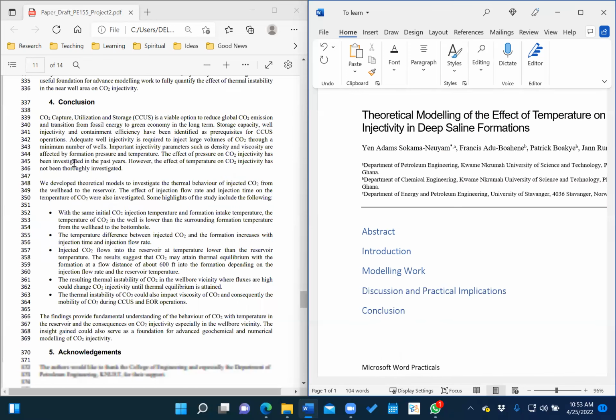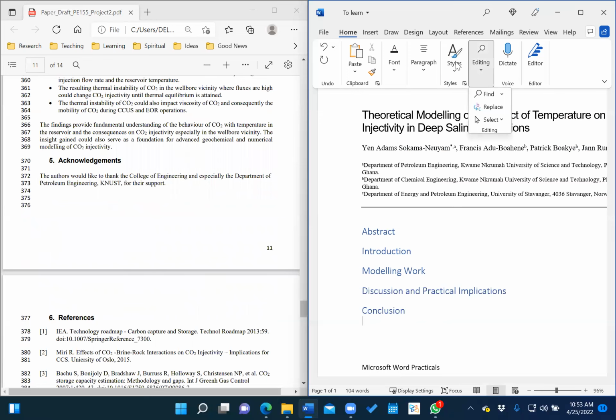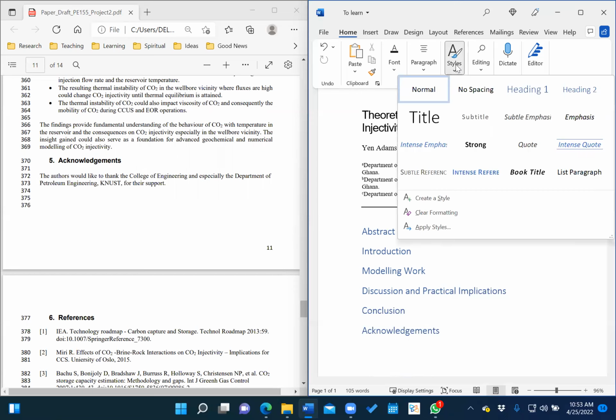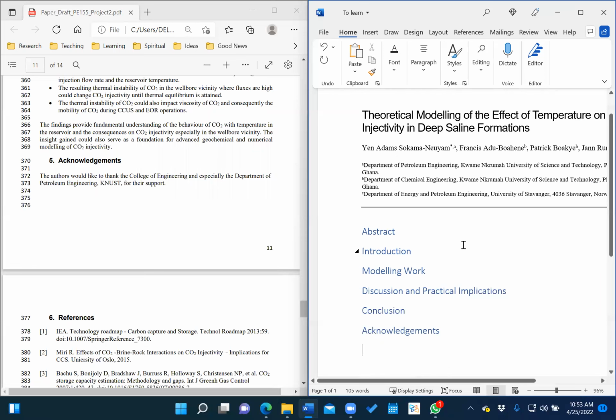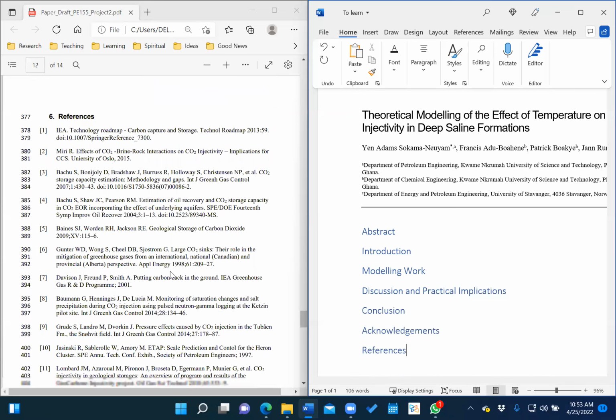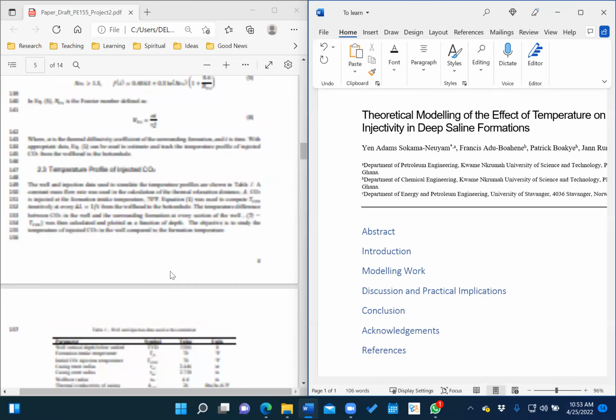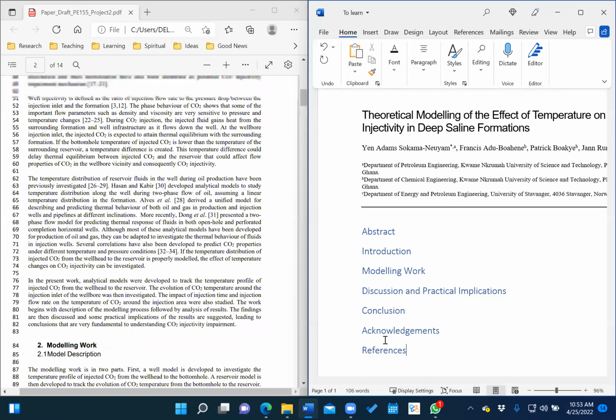That's not all. There's acknowledgements. So I'll come in here, insert another one, Acknowledgements. Then insert another one, References. I think that is all. References is the last option. Great. And then I have the main headings.